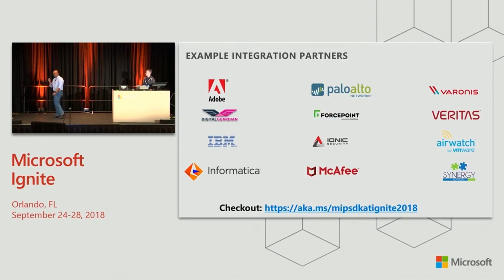What is unique about this is, as I mentioned, the reason why I keep going back to the whole RMS piece is primarily because RMS was primarily a protection SDK. It was an encryption SDK. This is our first SDK that fulfills our vision of where we want to go, where we want to start digging into classification, labeling, protection, all those capabilities under one umbrella. And we don't compromise on the fact that it's going to be a lightweight SDK so that you're able to use it and get your application running as quickly as possible.